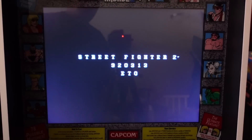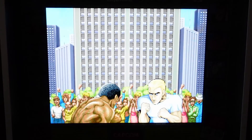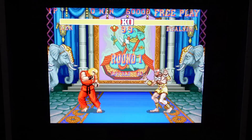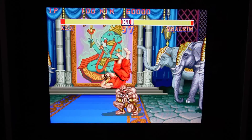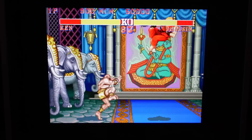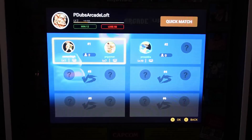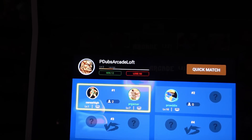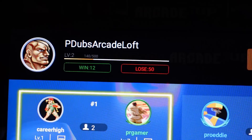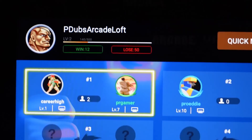You get the typical menu screen before you launch any game — I love it when arcade companies do that and show you how to use all the controls for that particular game. When it comes to emulation, minus a few quirks here and there, like a little black box on the Street Fighter 2 Turbo loading screen, everything is running really well on all 12 games — no complaints. If you wanted to hop online, I think that's kind of where the magic of this cabinet settles in for owners. There's the lobbies — you can password protect a game to play with a buddy, or join random games. I've been getting my butt kicked but learning a lot along the way — hit level 2, got 12 wins and 50 losses as of this video.